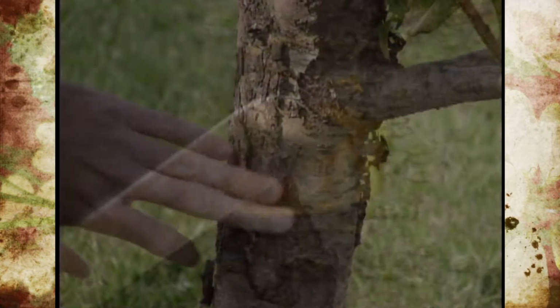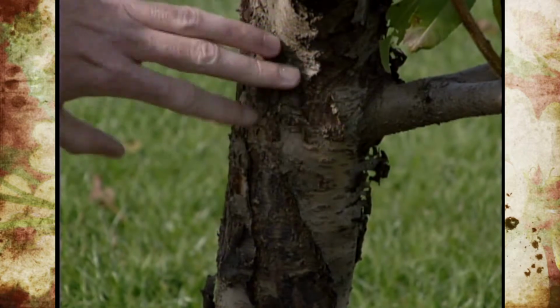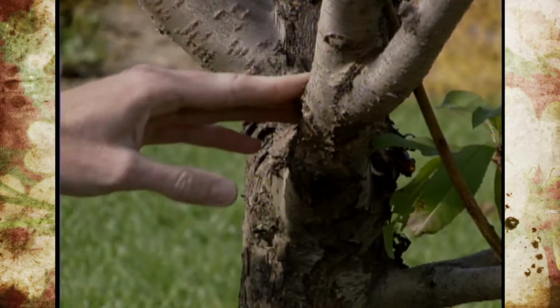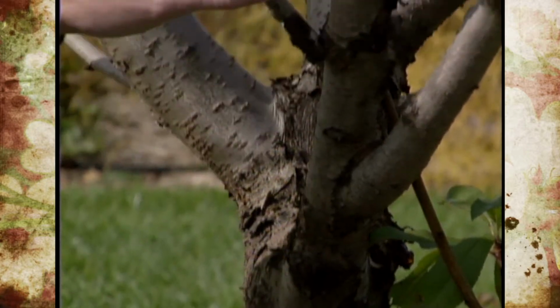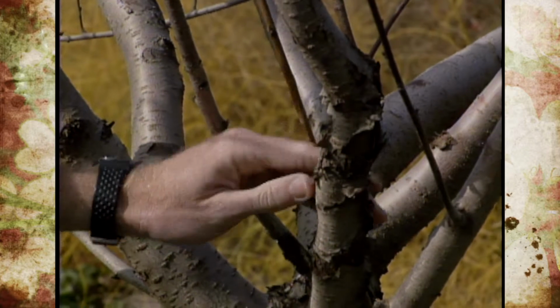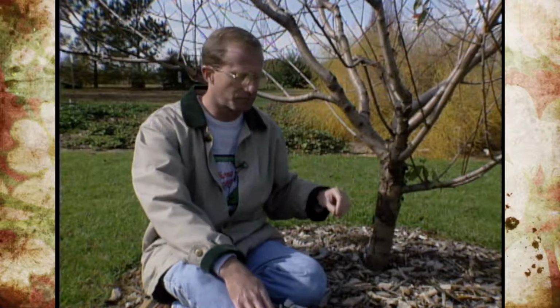And what's happening is some of the trees are starting to heal over. This one you can see some discoloration where it was damaged and it's trying to heal over. But the tissue inside is probably still dead. It's just trying to cover up the damage. It really won't heal it. And therefore the tree is weakened, and so some of these other secondary problems are coming in.